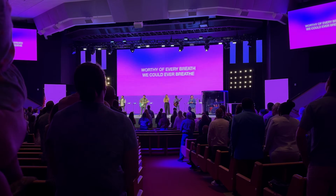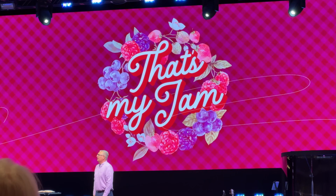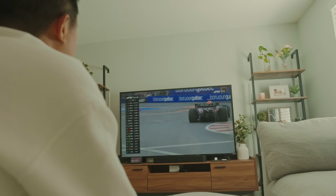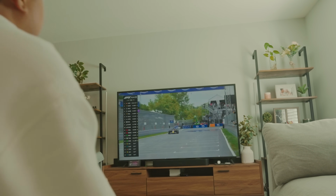So, super happy. The worship and message was really good as always, but I was surprised that I was able to avoid any spoilers. The race was really, really good. In fact, a lot of people were saying it's the best race in recent times, and it definitely made me want to see a Grand Prix in person.